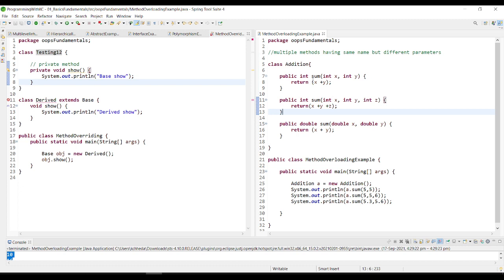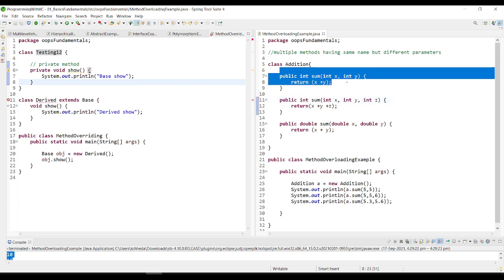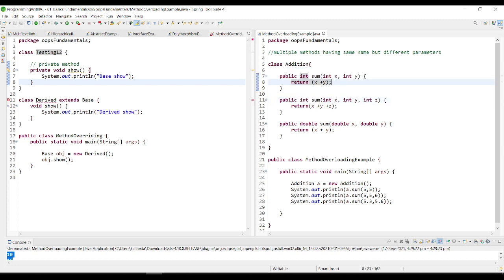What do I mean by different methods? Basically a method is having the same name but a different input type or a different number of parameters. Now you can see I had created int sum over here, int sum over here, and in the first case I have two parameters, and in the second case I have three parameters. So I have the same input type but a different number of parameters.